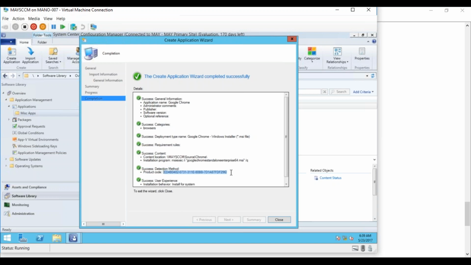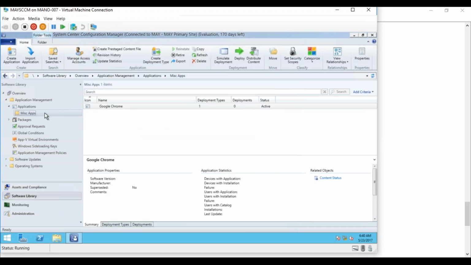It has already taken the product code itself as the detection method. So why is a detection method required? Sai just told us we need it to identify whether the application is installed or not, even before installing, to check whether an application is already there. The other purpose is to confirm after the installation is done that it completed successfully. For both, with respect to MSI, all it requires is the product code, right? It will check if this product code was already there, and if not, it will install the MSI, and after installation it will check again if the product code is there. MSI is a standard format, so you don't need to give a separate detection method. It is automatically picked up.